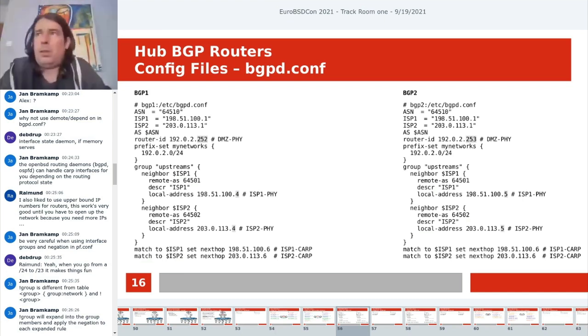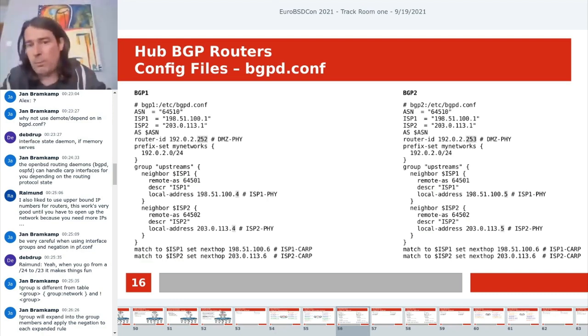One would maybe wonder, why are we not doing this directly from CARP interface, or why does BGP not have some mechanism to depend on CARP interface? Well, the reality is it doesn't. The BGP protocol is like that. You need to have it always running and have the knowledge of complete topology. So this is how it's done, or maybe it could be done another way, but this is how I did it and how it works for me.